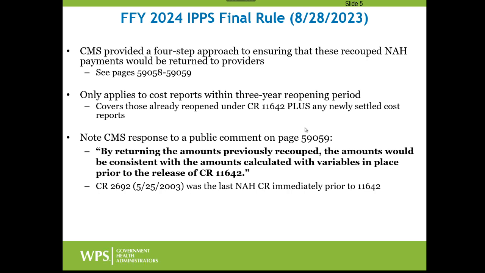The other thing I want to stress here, and this was clearly stated in the final rule, is that this only applies to reopenable cost reporting periods, so those that are within the 3-year reopening period. Now, we already went through a reopening project back with CR 11642. Anything that could have been reopened, it was still within 3 years at that time, was reopened. And therefore it's still reopened because it was less than 3 years ago.